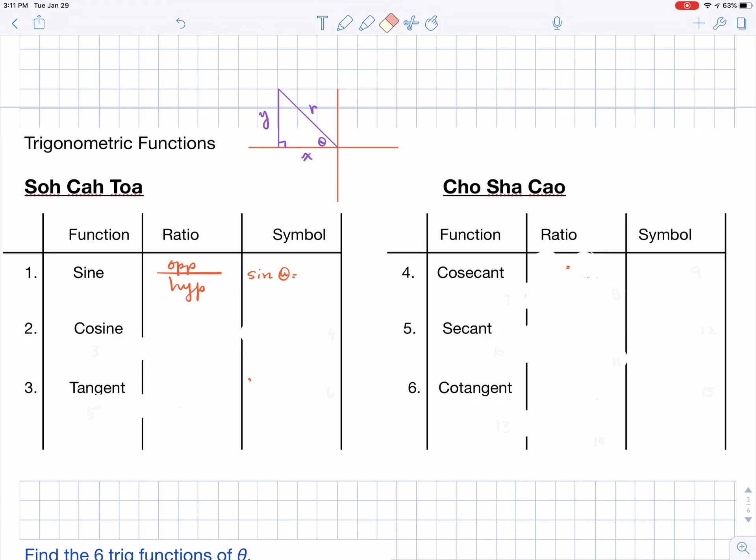The trig function can never be separated from its angle, so when you write this you must always write it as the trig function, in this case sine, and theta has to be with that. I'll talk about what that equals here in just a moment.